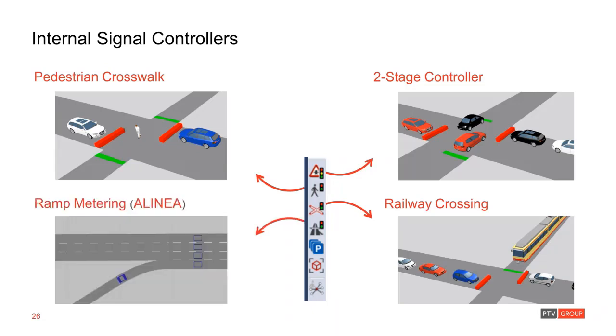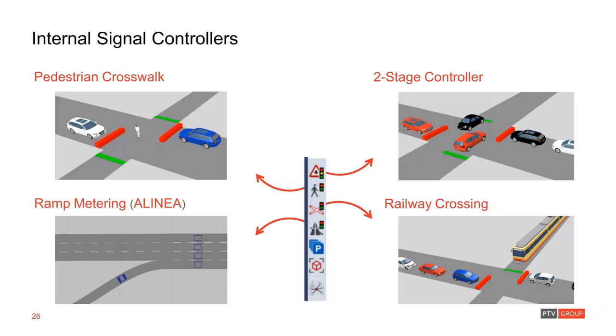And now we also have ramp metering, and all those are vehicle or pedestrian actuated signals, but you don't need any external controller for that. You don't need to do any programming, neither VAP nor script nor a different controller. You can simply add those in Vissim and just set a few parameters.